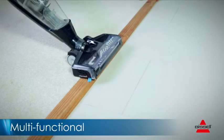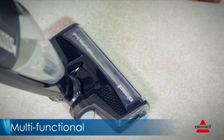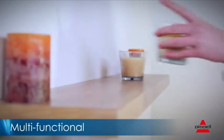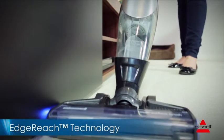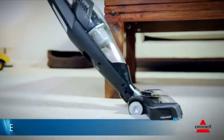The Multi Reach cordless vacuum can be used on all types of flooring thanks to the on-off brush bar. There's also a removable hand vacuum for added convenience to clean above the floor. Bissell's Edge Reach technology focuses suction to the edge of the vacuum for efficiently cleaning skirting boards and furniture bases.